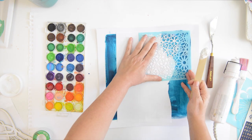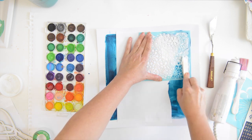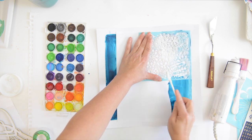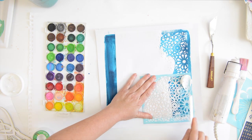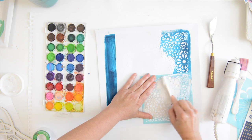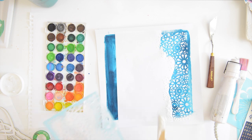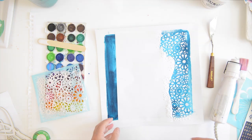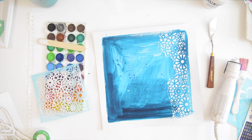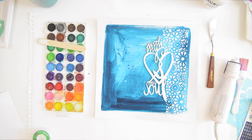So I'm using molding paste, and I'm using a craft knife, and you can just spread it through the stencil like butter. So what I advise is a couple things here. Don't go to the edge like I'm doing there, because otherwise there will be a very distinctive line between the two parts, because you saw that I moved it. But if it happens, it's okay, because you can just use a sticker or something to cover it up. So now you see the cut file just works perfectly with the mask. It fits in really lovely.